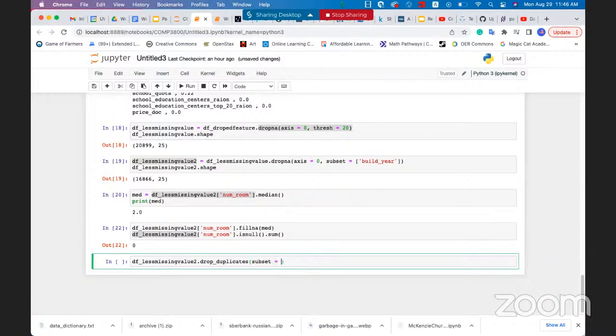Set, and I'll keep the last. You could choose first also.